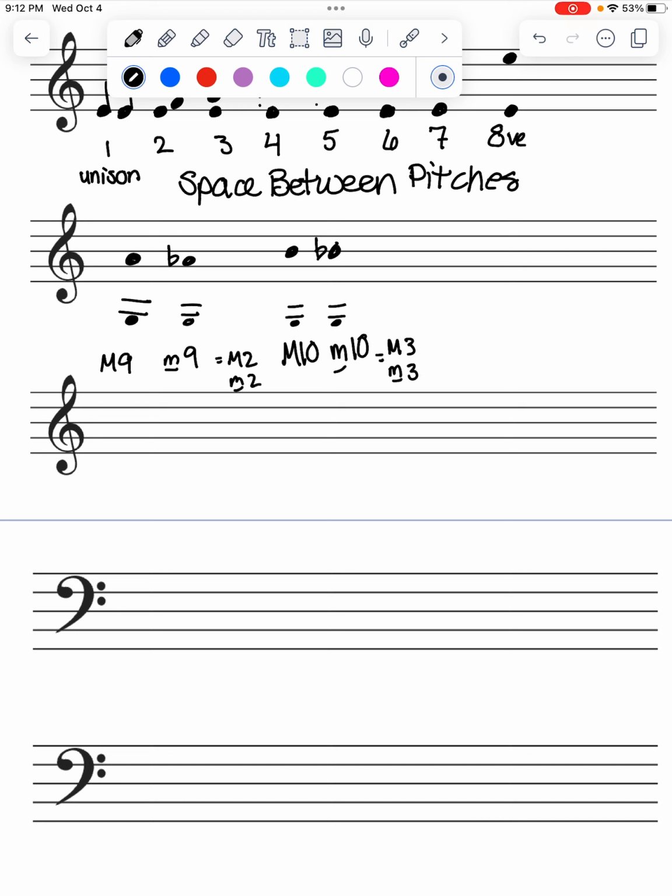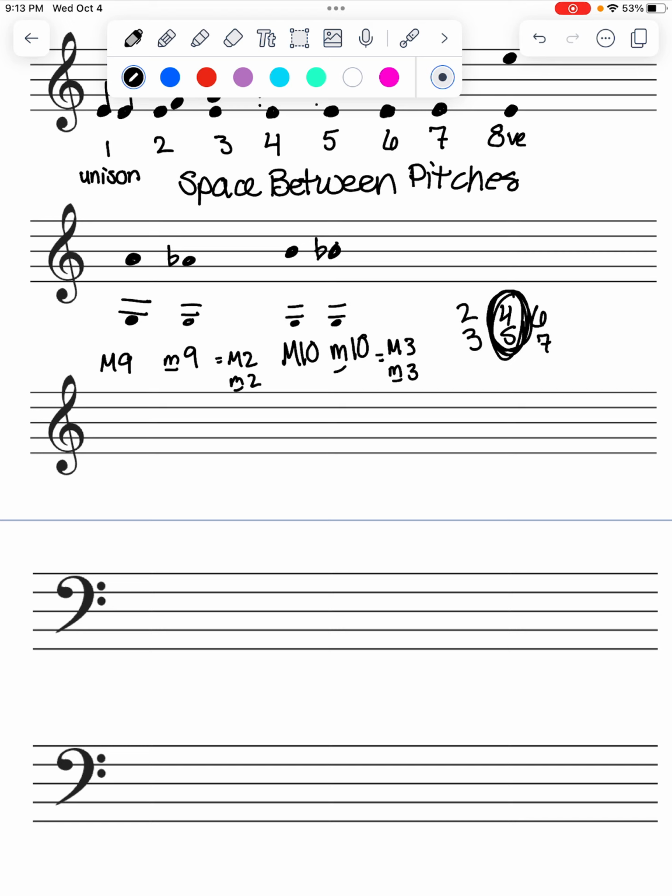When we say compound intervals, that's all we mean. The same rules apply. So like the ones that are major, minor, perfect, augmented, diminished, all the same things apply as they did with seconds, thirds, fourths, fifths, sixths, and sevenths, right? So we have the ones that can be major and minor. We have the ones that can be perfect. And then they can all be augmented or diminished, although the ones that are going to be augmented and diminished most likely are your fourths and your fifths.